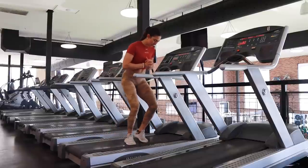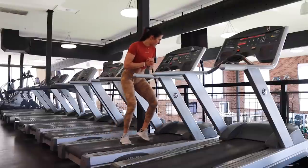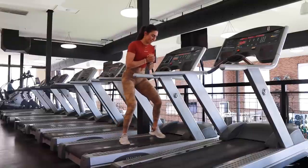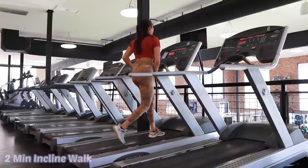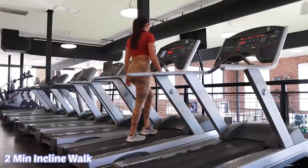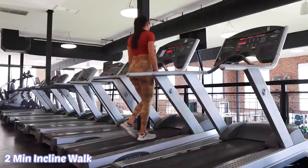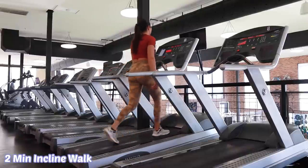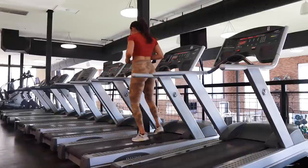And this will really get the upper outer portion of your glutes. That's where I was really feeling it. And if you want more quad, you can sit even lower. And then from there, I did a 2-minute incline walk. Here I'm again back to a speed of about 3, and I just have an incline of 10, so nothing crazy. But now we're really getting the glutes, making them nice and juicy. Those are definitely going to be activated with this incline walk.